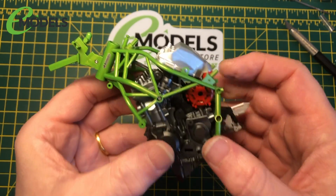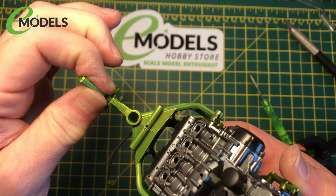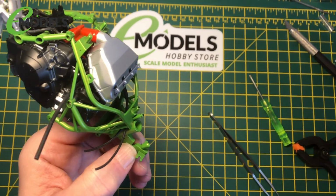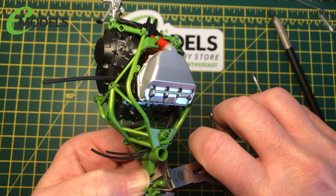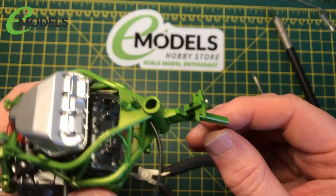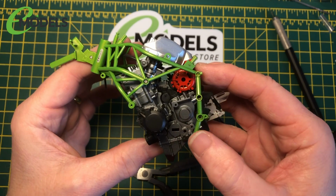Okay, that's pretty cool. I like this colour. It's a shame about these big black bits, but anyway, we'll see how they cover up things and how they look. Actually, I need to nip that off as well. There you go. So hopefully the instrument panel will fit over that. Anyway, we'll keep an eye on it, see what comes out where. Anyway, your frame's fitted.